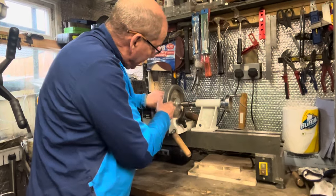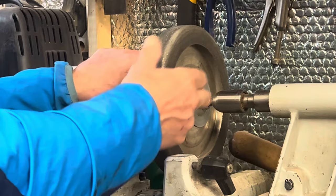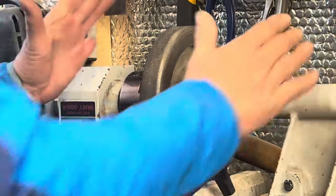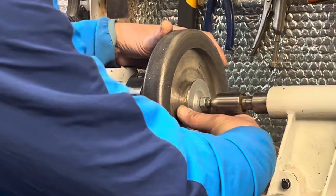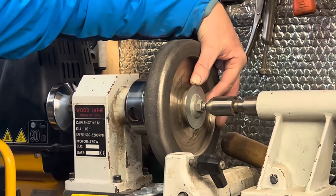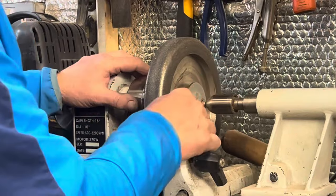Now, what it has is a big chunk. Now, I could actually mount that in a chuck with the wheel and it would hold and have something to support it. This one, I have the tail stock up on it, okay? But I've got big washers here. See these big washers, these flange washers, they come from the original grinder. They go on either side of the wheel. That will actually clamp in the chuck.